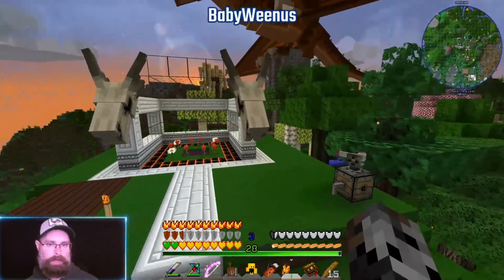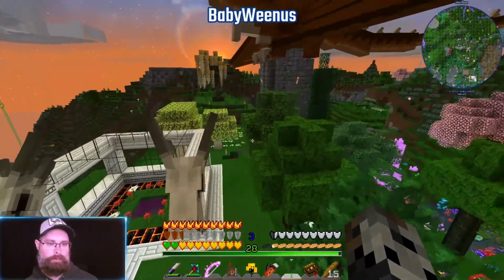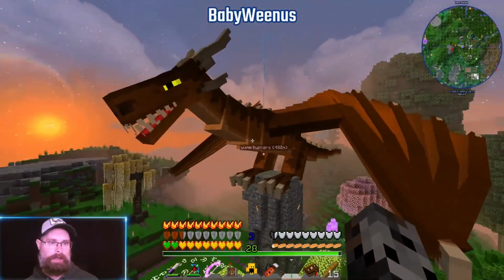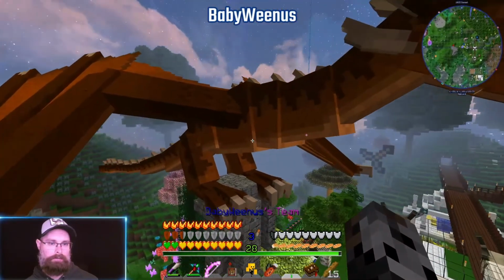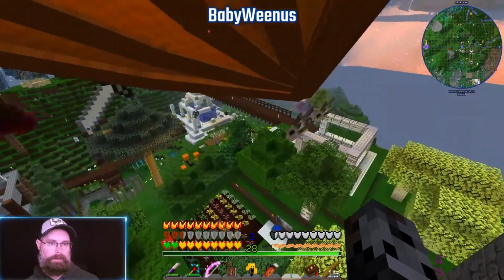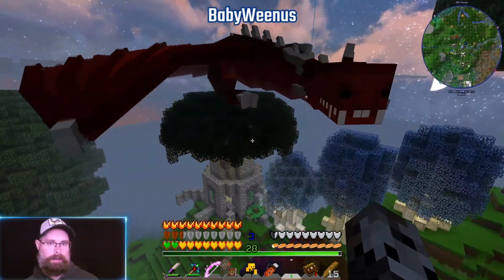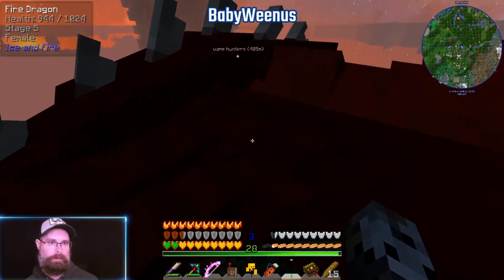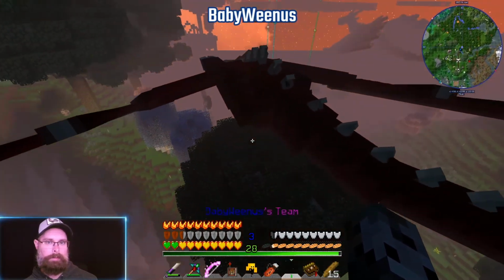I might as well go over the dragons. So I've killed like 30 dragons or something on this server. I'm extremely strong. This is one of my pets. So I got some dragon eggs. This is a dragon I tamed and raised. He guards this side of my house. And then I have another dragon up here. That is a big red dragon I tamed. They're both stage 5 dragons. They're fully grown. This is a fire dragon, and he guards this side of my property.